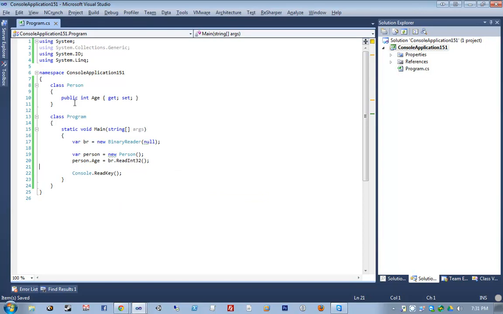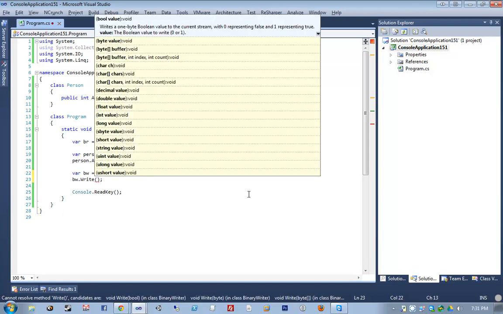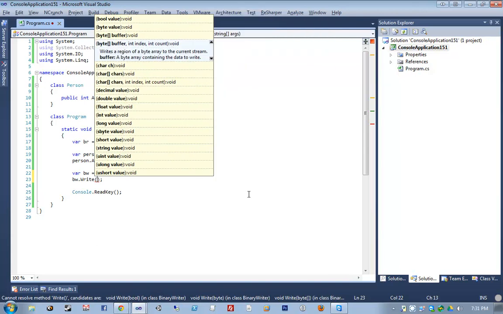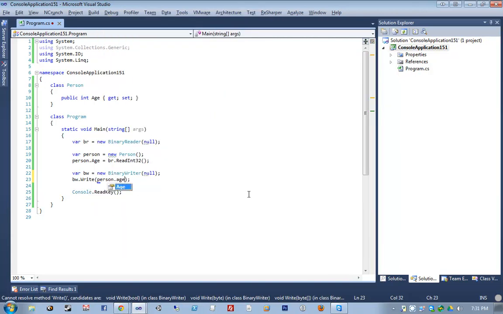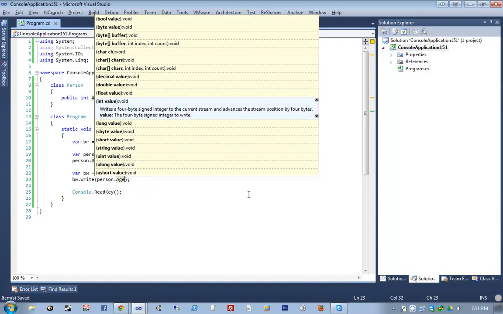That's the only way that you can type that code out. There's no alternative. But for a binary writer, and of course that's because C# does not support overloading based off return values or return types. If C# did support overloading based off return types, then theoretically you could have multiple implementations of read, and then the compiler would choose it based off what it's being assigned to. But the writer does have overloads for every type, meaning I can do person.age and it'll correctly choose the int overload.